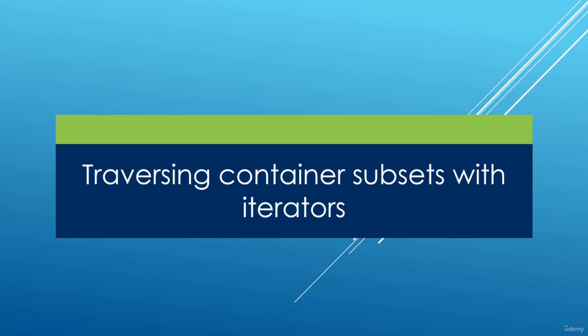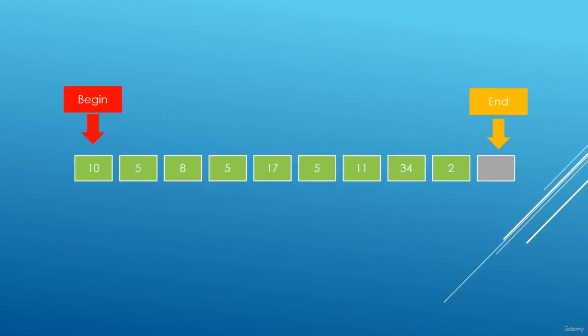In this lecture, we're going to see that we can use a bunch of offsets and control the range of data that you are manipulating in your container using iterators. And we're going to be doing something like this. We will have a container and have two iterators, a begin iterator and an end iterator. The begin iterator is going to be pointing to the first element, and the end iterator is going to be pointing past the last element in your collection.